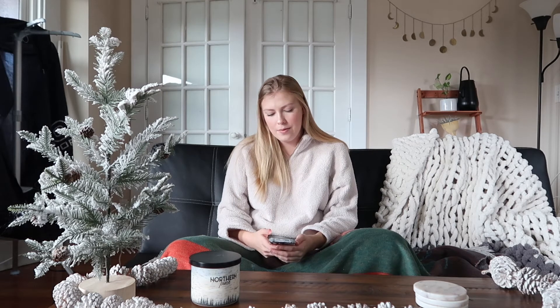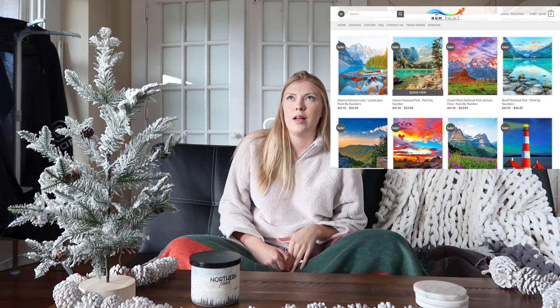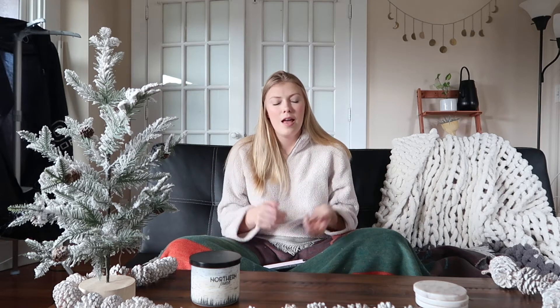Next is another item for a date night: a paint by number. I got my boyfriend a paint by number and one for myself, so I'm going to gift it to both of us. It's something to do together — you can just paint and talk. I could do a whole date night with the s'mores kit and then the paint by numbers. The ones I got were national park themed, so it could be like a camping-themed date night: s'mores, which is a camping activity, and then painting a national park.